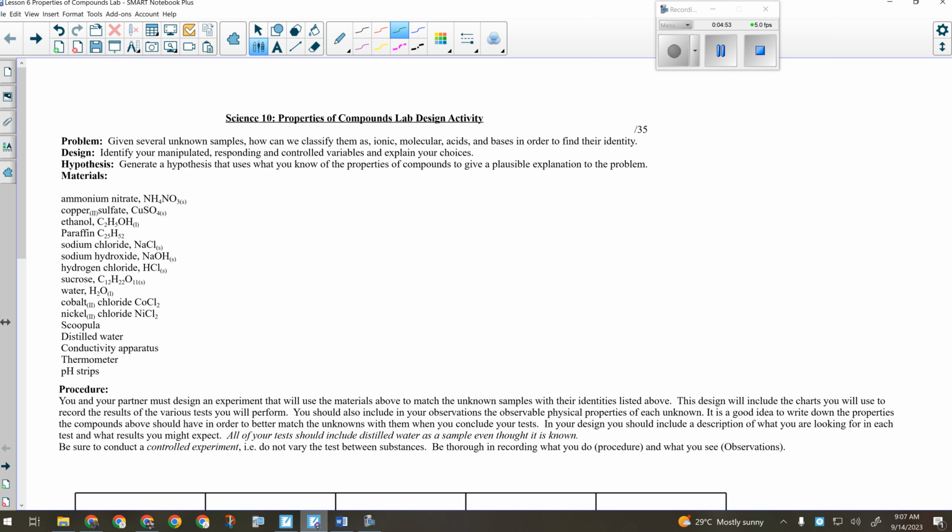I'll do that on this lab and tell you what it is. You've got to word it correctly. So the manipulated variable here is the unknown materials. You need to explain to me two things: how is it being manipulated, and why?